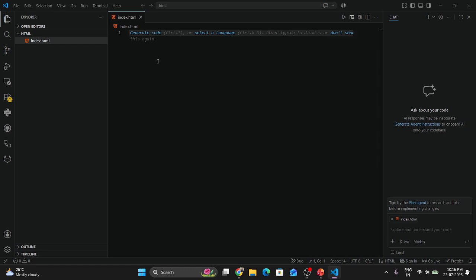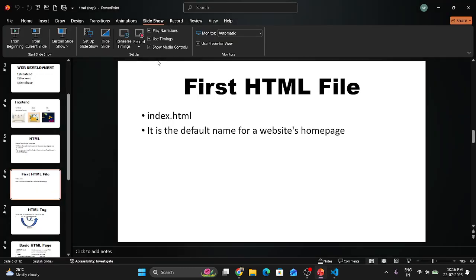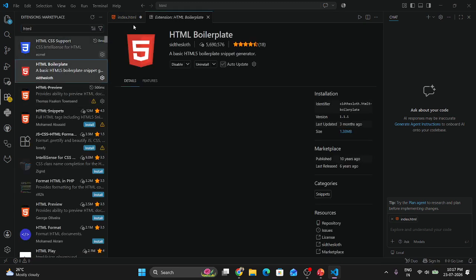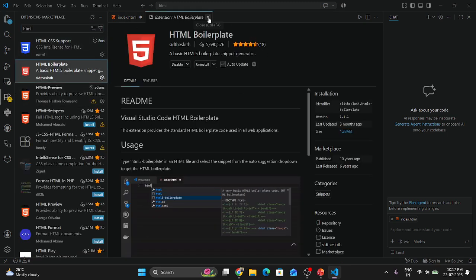Okay, now we'll write some code and we'll see. First we'll write some code in this HTML, and I'll explain everything. Just type this exclamation mark. You will see Emmet abbreviation. Previously we installed HTML Boilerplate, right? This is a function of the HTML boilerplate.